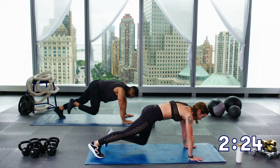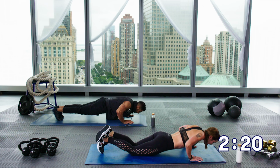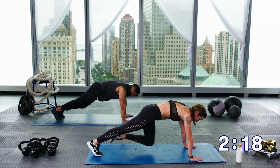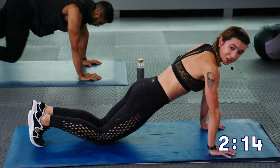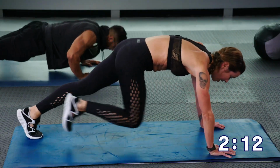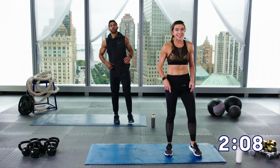And if you need, you're doing that mountain climber, you're gently lowering your knees, doing a push-up from there, coming back up, into that mountain climber, down to your knees, push-up. In 3, 2, and 1. Stand it up. Take that rest.